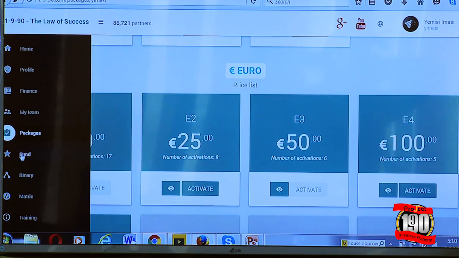you don't really need them so much, font, binary, and matrix, but you can go into those sites and know what it is saying there. But these first 5 menu bars are the ones you really need to activate your business and run it successfully. Those are the ones you really need.